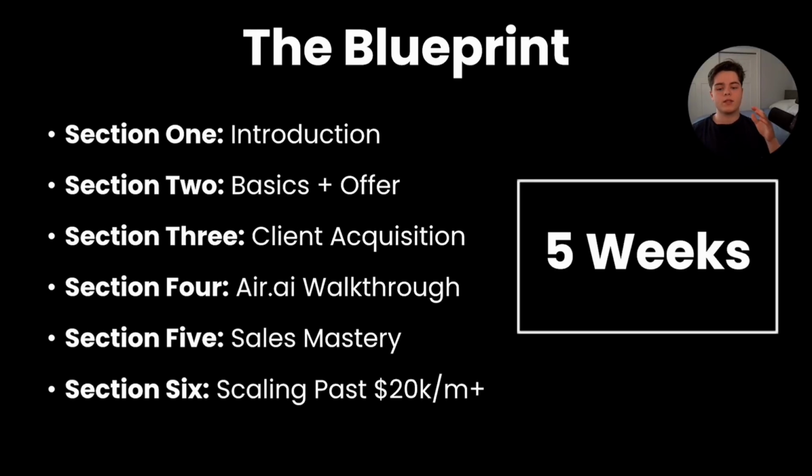And the blueprint of this is there's going to be 6 sections, like I stated earlier. Section 1 is going to be just a basic introduction. So this is kind of what this is. And then there's going to be section 2, which is just offer, niche, deciding your service delivery, more of the basics you'll need to go into before you head into client acquisition, which is section 3. How do you get clients? How am I getting clients? And you can kind of just write that through there.